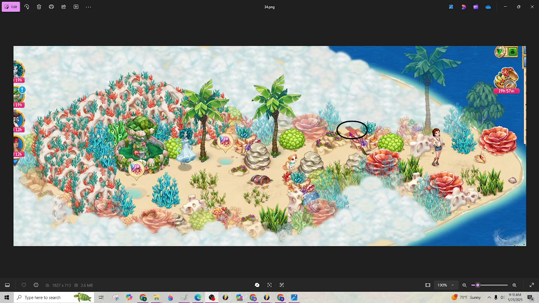We also have these red X's. I think they give a little bit of diamonds and EXP. I'll try to open one of those at the end so y'all can see that.